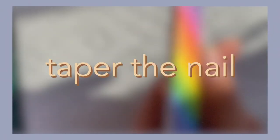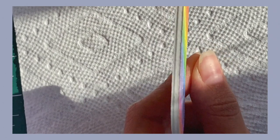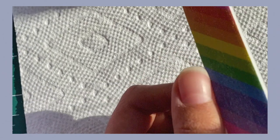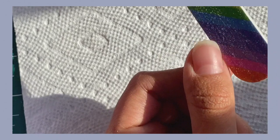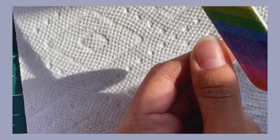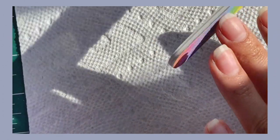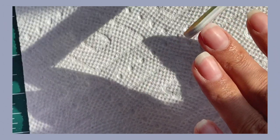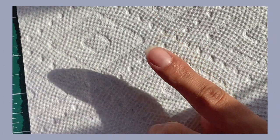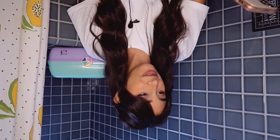What I mean by tapering is: if you look at an almond-shaped nail, it kind of goes in at the edges. When a nail grows out it's a little bit wider, easier to snag on things — towels, clothing, your hair — and it will pull and start lifting the edges. So I always, no matter what shape I'm doing — oval, almond, squoval — I always taper it in toward the center a little bit. It makes fingers look more narrow, really elongates and gives you those model hands, but also it really does shorten the nail so it's not as snaggable.